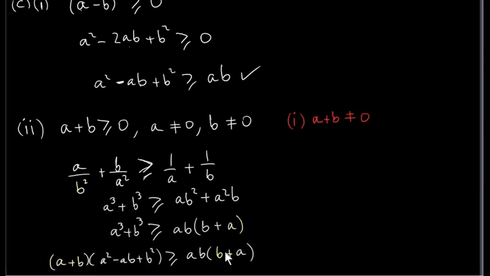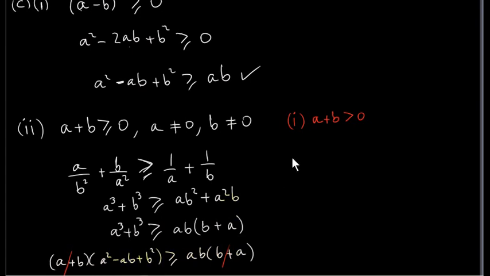Now you can see that a + b appears on both sides. So you might think we just divide both sides by a + b, but we have to be a little bit careful. We have to make sure that a + b is not 0. We're given in the question that a + b is greater than or equal to 0, so it could equal 0. So we need to consider two cases. The first case is where a + b is not 0. Not 0 in this case would mean that it's greater than 0. So it's either greater than 0 or equal to 0. Now, if it's greater than 0, then we can just cancel it from both sides. If it's equal to 0, we can't divide both sides by 0.